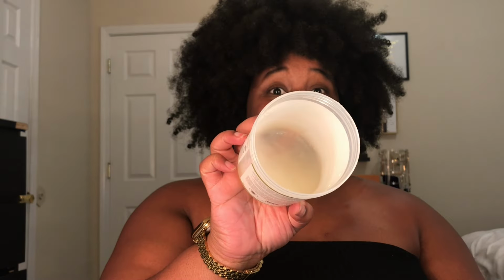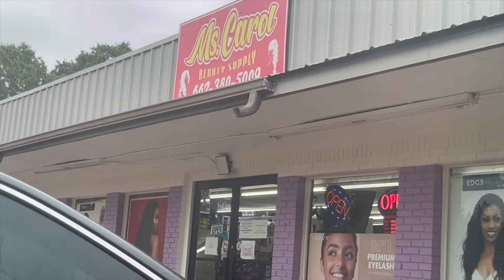So it's been over a month since I washed my hair. So yeah, today I definitely want to show it some extra love. So I'm going to use some pre-shampoo, and I'm almost out of it. This is by Moisture Miracle. I don't know if I'm going to have enough to get through my hair. Let me check and see if I got some over here. And if I ain't got nothing over there, we're gonna make a quick stop to the hair store. So girl, hold on.